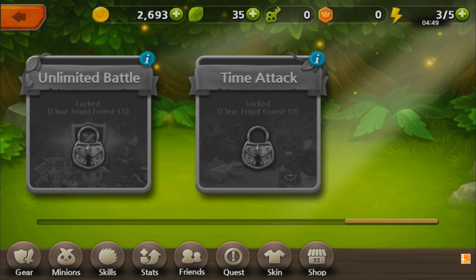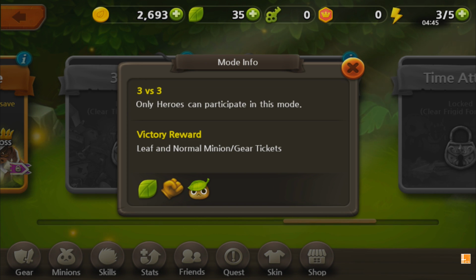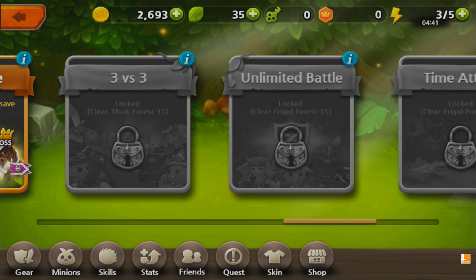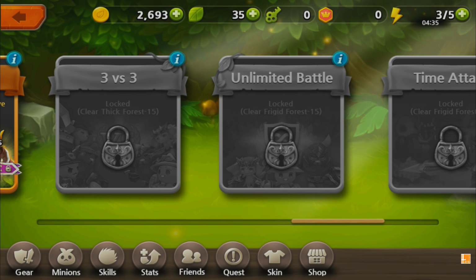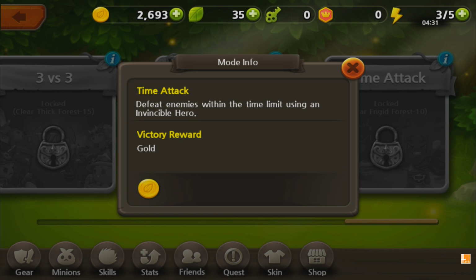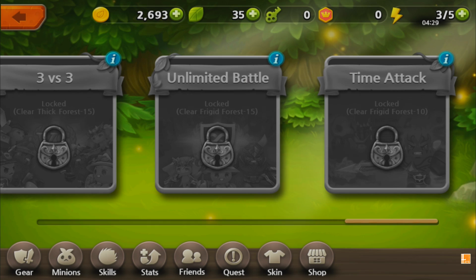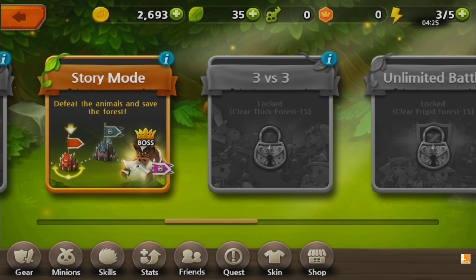I don't know what these are, okay, let's read this information. Only heroes can participate in this mode. Leaf and normal minion gear tickets. So that's what you get for the reward. Fight 40 consecutive battles and put your heroes to the test. I don't know what that means. Fight 40 consecutive battles. Is this asynchronous? And then we have an invincible hero, and we just try to fight. I'm not quite certain about these different game modes.